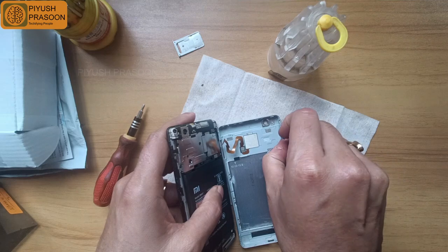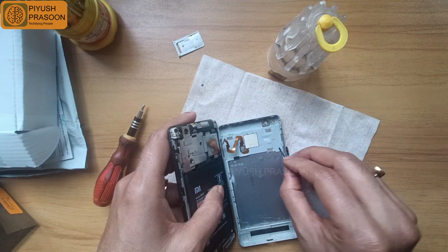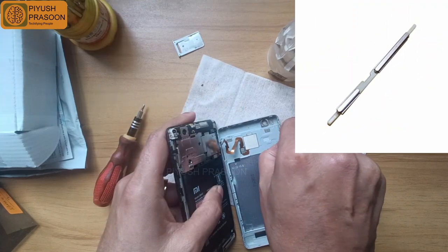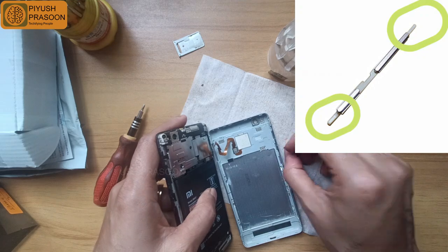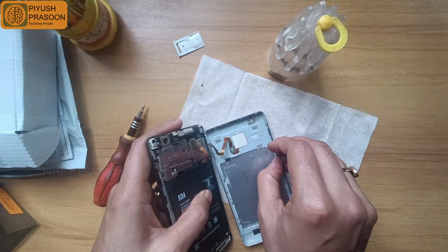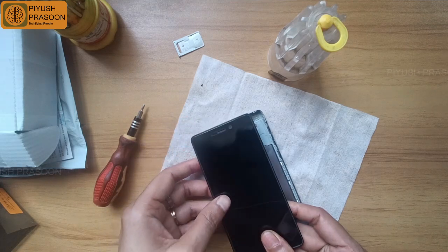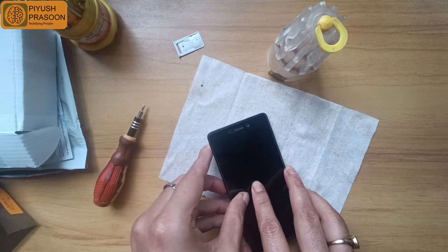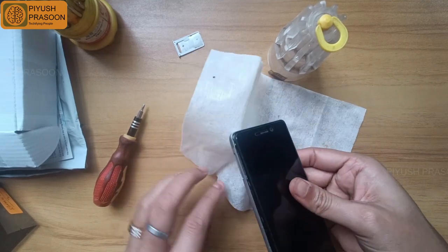So here I am fixing the volume up and down buttons. Basically these buttons have a small rubberized part attached to them, which is fixed with the upper chassis. But here that part got broken, that's why the button came out. So I just placed it in position, and then I am fixing the back chassis.